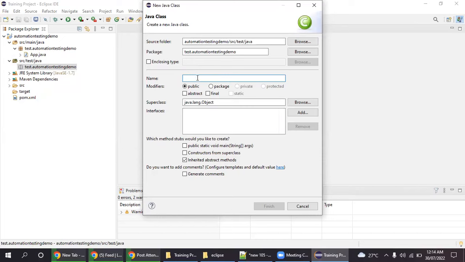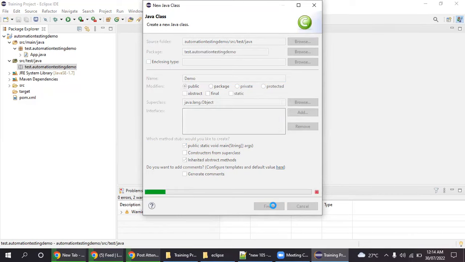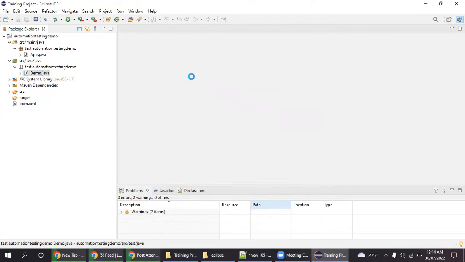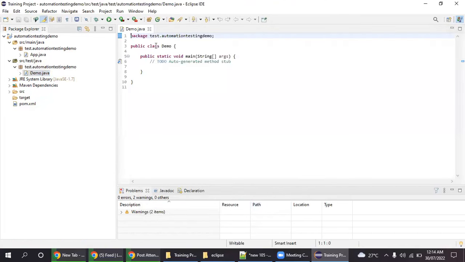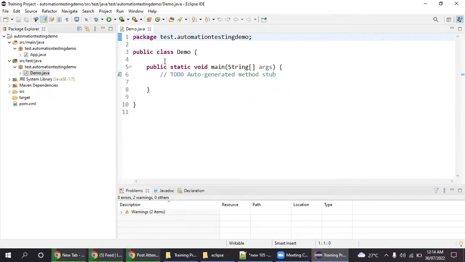So guys, we have to create one class. Here I'm keeping demo as the name. Class first letter must be capital. It's a convention. You can see public static void main. We will later learn it in depth, like what public static void is and everything. Right now you select the checkbox and finish. Once you create it, you can see this appeared. I will increase the size a little bit so that you can see.